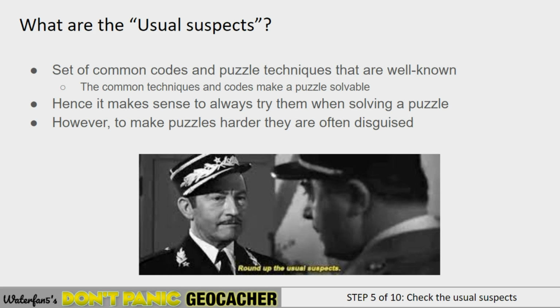So these are techniques that are kind of worldwide or have a common knowledge and understanding, because people that make mystery caches often want to make them solvable. Sometimes not, sometimes you find one that is truly meant to be unsolvable, but in most cases the cache owner wants you to solve it, and so they have to rely on techniques that they expect a large amount of people to know. And those are the suspects, and they are worth checking into since they're often used. It makes sense to use them because that way they get more solves and get more people to enjoy their geocaches. However, if they want to make them harder, they're often disguised as well.